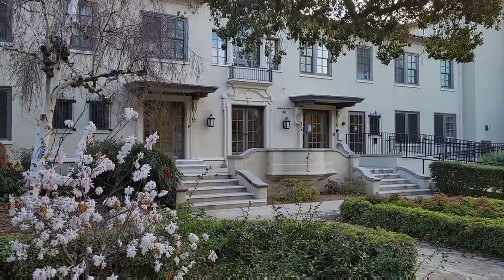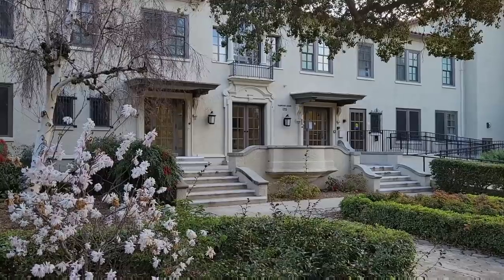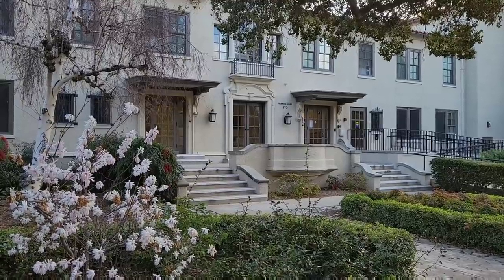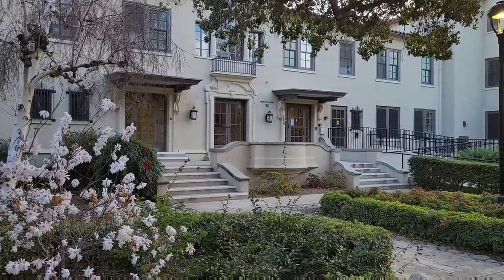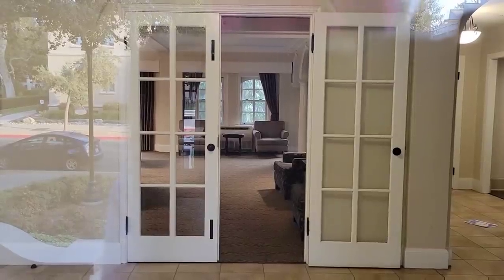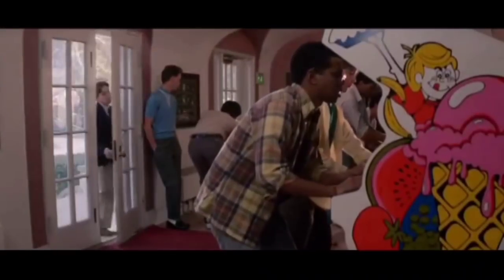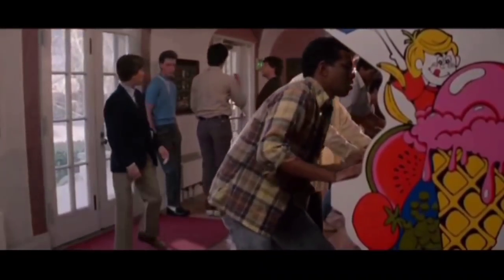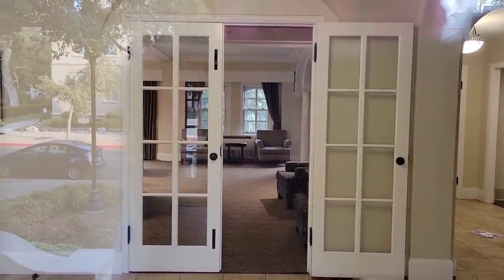Now, they did use the inside of Harwood Court for some of the dorm scenes, but you need a code to get in. It's only for students. And there have been a couple of students out here watching me like a hawk, making sure I don't try and get in. I don't know you! But I can kind of peek through the window right here, and you can see right there, that's where the arcade game was. When Mitch first walks in, there's a guy playing the arcade game, and then Mitch walks into that room directly in front of me.